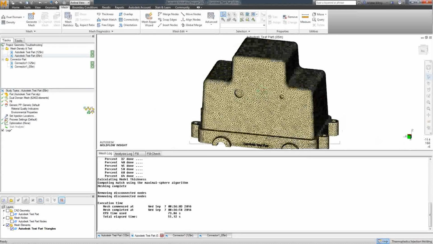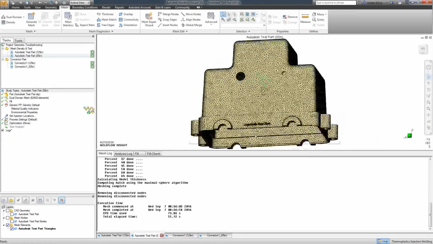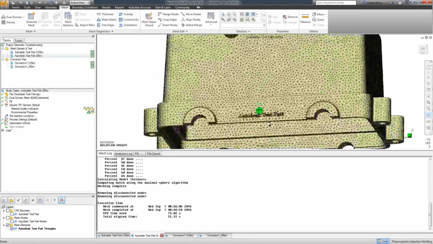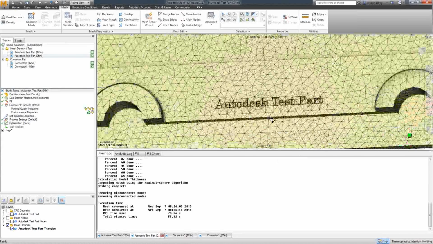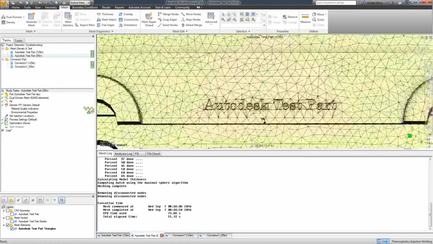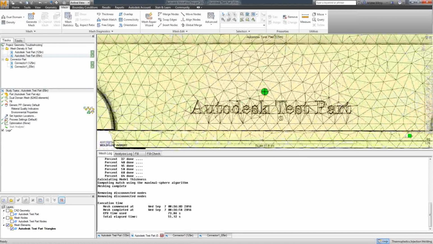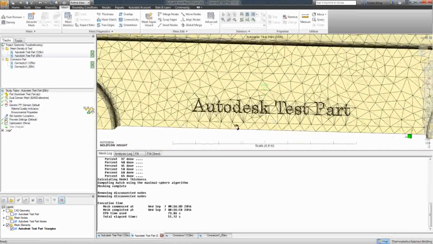Okay, and the second part that I wanted to focus in on was that text feature. You can see here on the more refined mesh, we have much less high aspect ratio looking triangles in here, which means visually it looks okay to run like this.